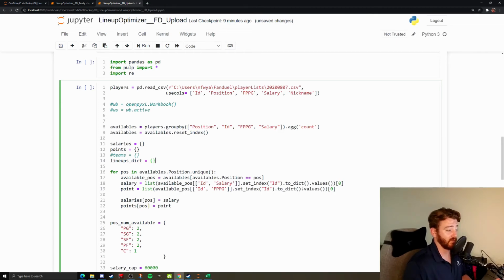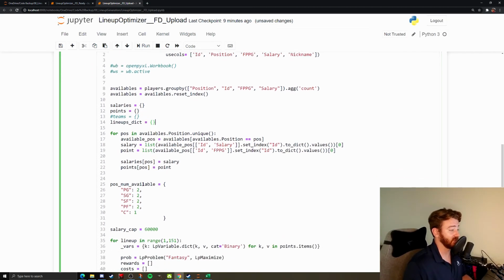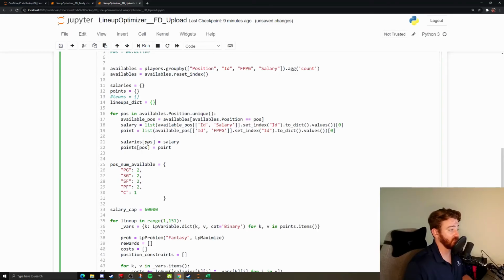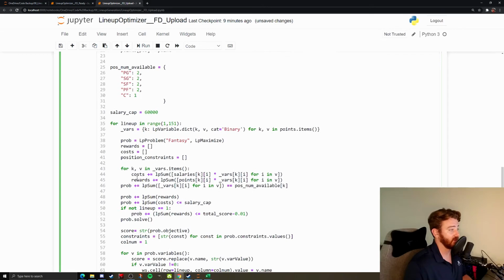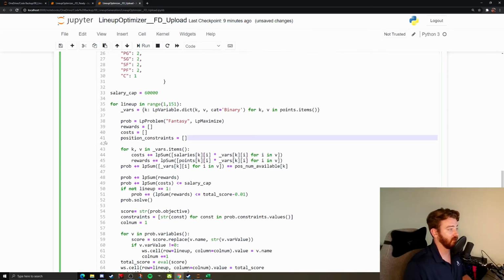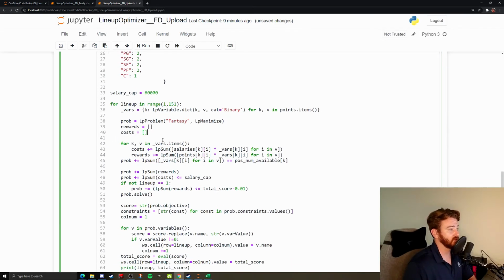And this is all fine again, because we're not really changing any of the logic. We're still doing the exact same function for the lineup optimization. We're tracking salary points. Salary cap stays the same. Don't need anything about position constraints right now.